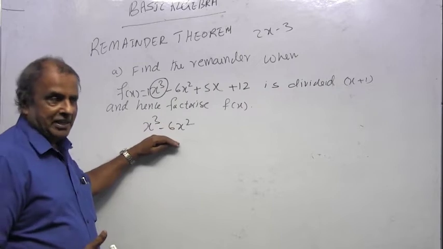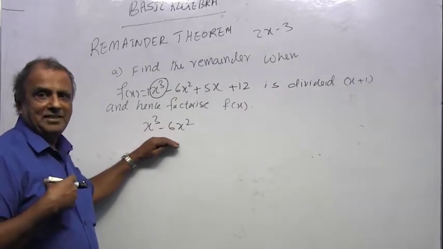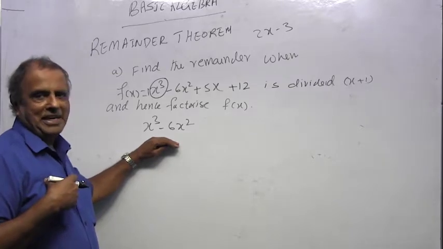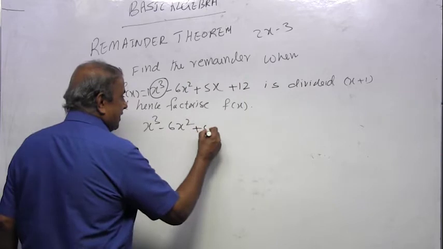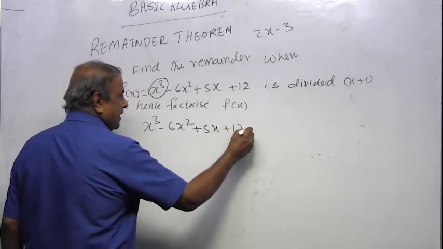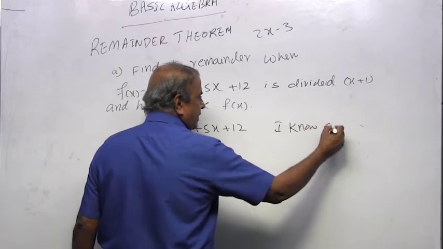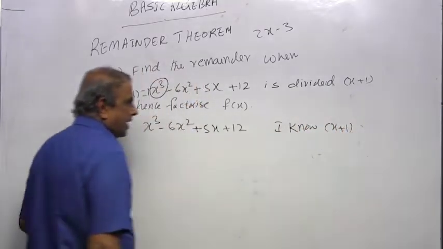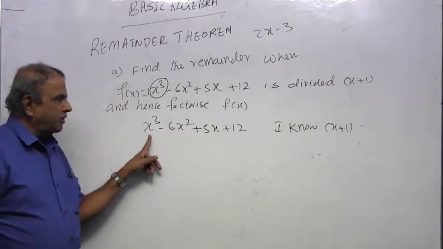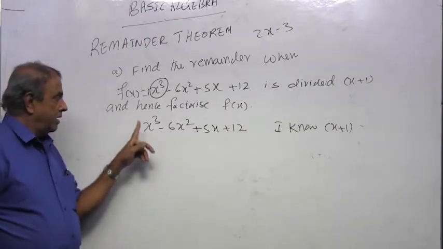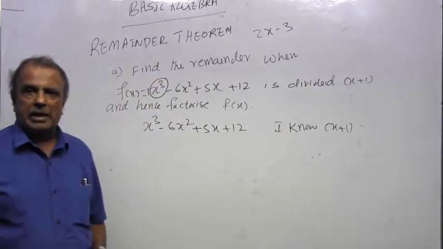I wouldn't do it in the exam because I was never confident when I was a student. Now I am a bit confident. So I'll just show you the other method also. I need to factorize. I know x plus 1 is a factor. That means I should be able to get x plus 1. What is the first term here? X cube. To get x cube from x plus 1, what should I multiply by?